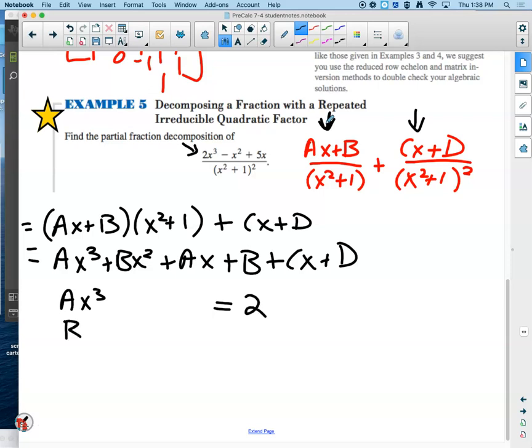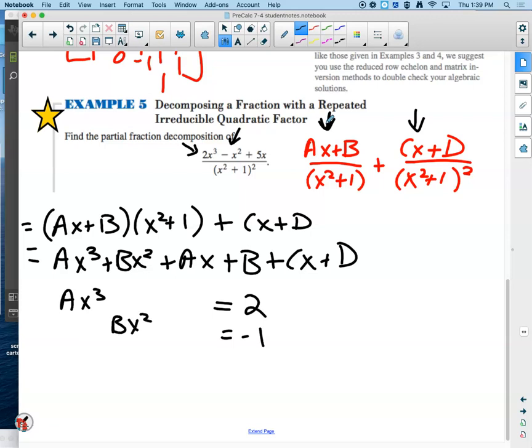My squared is bx squared equals, and I realize, well, that's the only one I have for that as well. It's going to have to be a negative 1. So already I know what a and b are. I'm just going to have to do a little bit more work for the rest of these. So I am down to the x terms, and that's ax, and I'll leave some space for b, cx. Oh, I didn't line this b up in the right spot. Let me fix that.